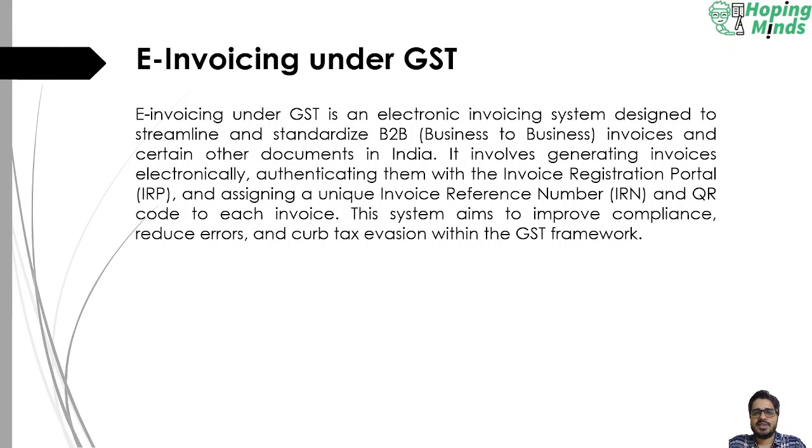So e-invoicing under GST is an electronic invoicing system designed to streamline and standardize the B2B, that is business to business invoices, and certain other documents in India. It involves generating invoices electronically, authenticating them with the Invoice Registration Portal, IRP, and assigning a unique Invoice Reference Number, that is IRN, and a QR code to each such invoice. This system aims to improve compliance, reduce errors, and curb tax evasion within the GST framework.